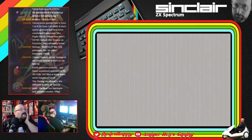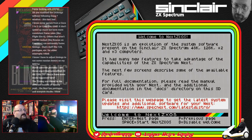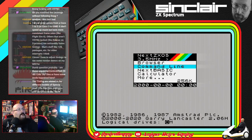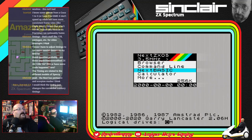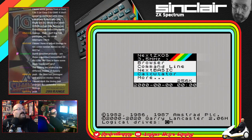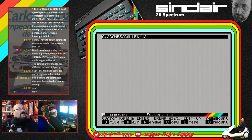Let's have another go here. So the speed increase, I've heard from so many people that it's a mixed bag. If you look right here, I haven't done this yet, but if we hit more, you've got all this extra stuff here. You can simulate all sorts of situations with hardware. And if you go back a menu, you can also change your entire type of machine, including Russian clones and that sort of stuff. Let's have another one then, shall we?